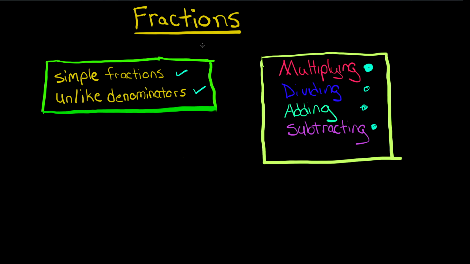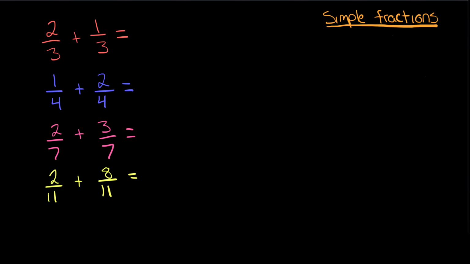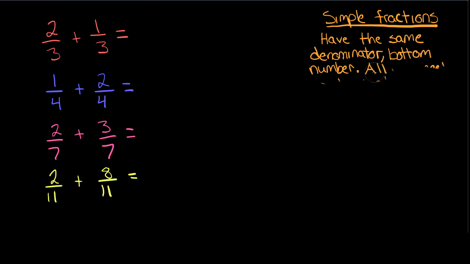We have our first set of fractions, and we're going to be adding these simple fractions together. And I do have a little bit of a tip for you. It says simple fractions have the same denominator, also known as the bottom number. All you need to do is add the top number.